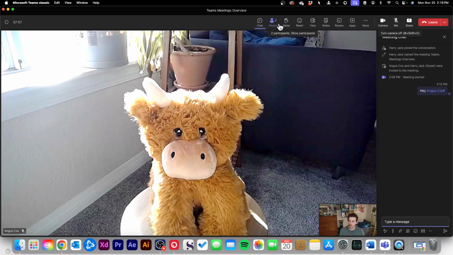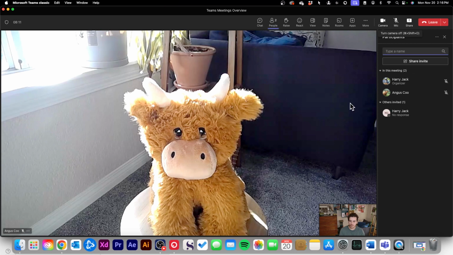Now, whenever you open any of these menus for your meeting controls, you'll notice they open up a blade over here on the right-hand side, and you can only have one blade open at a time. So if I go into my people menu, which is the next place we're going to look at, that's going to replace that chat blade. And that's why using pop-out chats for communicating one-on-one with others is pretty handy.